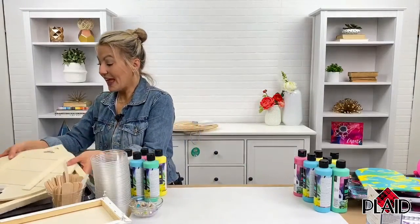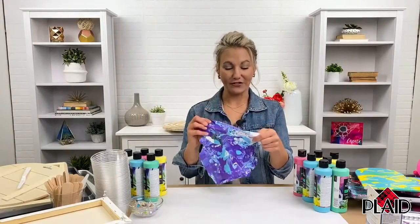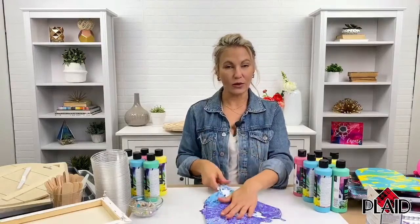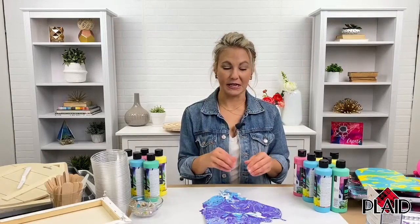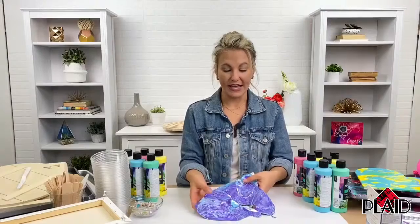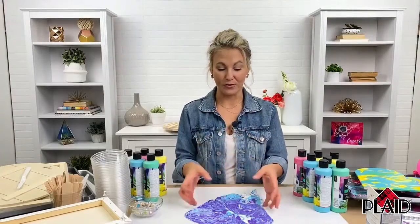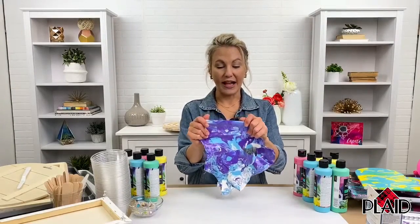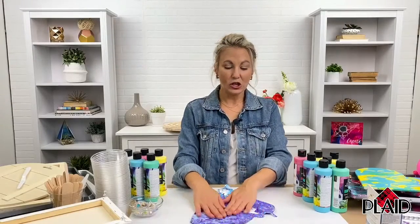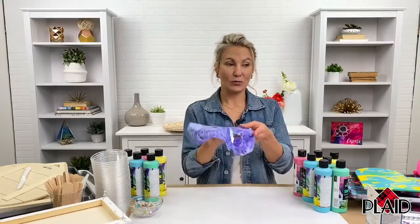I'm going to be using some silicone to show you how to get cells. I also have some baby wipes and other fun tools for techniques. And we're going to talk about paint skins — this is what is left over after you pour. This was a project poured on a baking pan. You can use parchment paper or a silicone mat because the paint won't stick. Once it's dry, you can literally pull it up — you're creating sheets of paint. You can cut this, mold it, create mixed media, wrap it around 3D objects. It stretches and is pliable. You can run it through your electronic cutting machine or use a stencil to trace out a letter or shape.